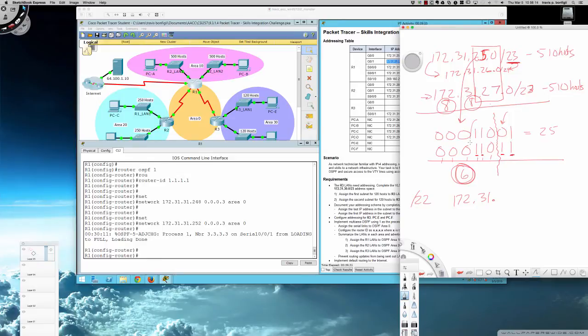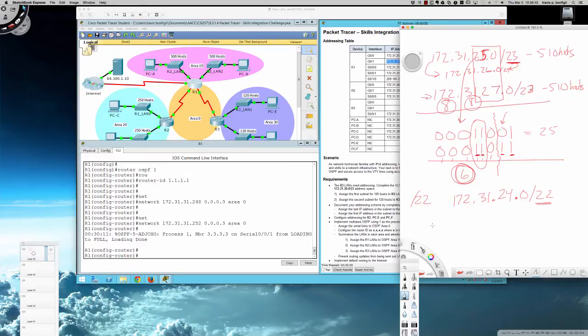And now we have bit positions that have values on, and it's the 16 position and the 8 position for 24. So it's 172.31.24.0/22.